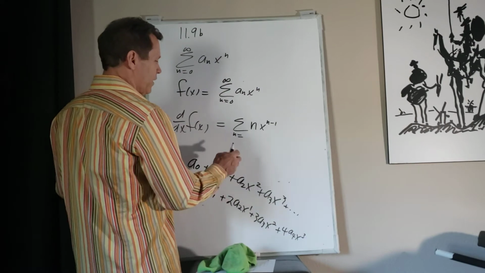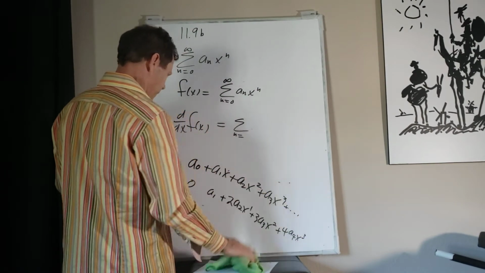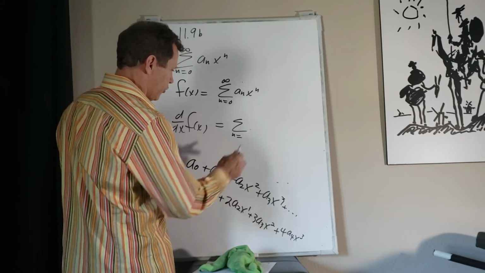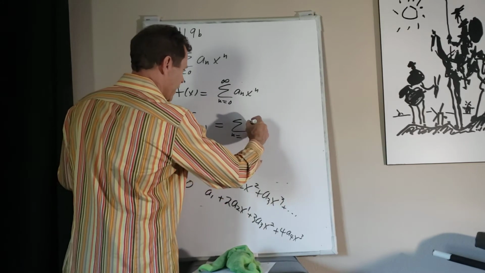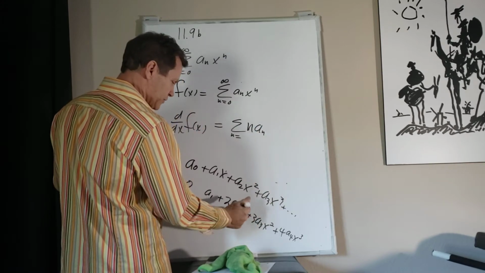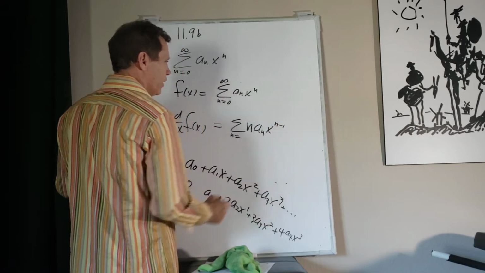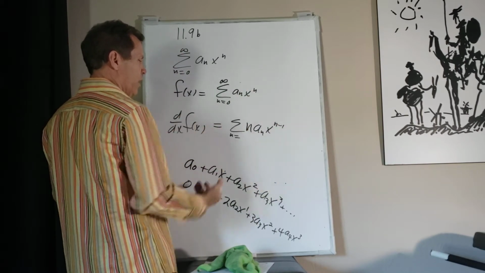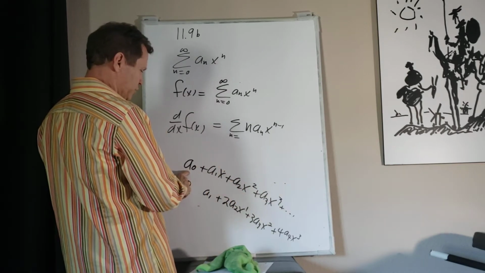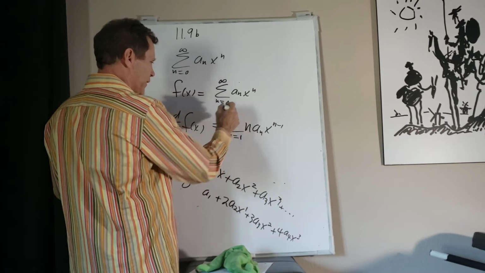So if you look, you've got a 2 here, that's going to be your n, so I've got an n, that's going to be a_n, but my x is going to be 1 smaller, so that's going to be x to the n minus 1. What does it look like? I brought down my n and took 1 off of it, just like a regular derivative. Now where am I starting? Remember, I killed the first one, so I'm not going to start with 0 now, I've got to start with 1 and go to infinity. Just make sure this works.